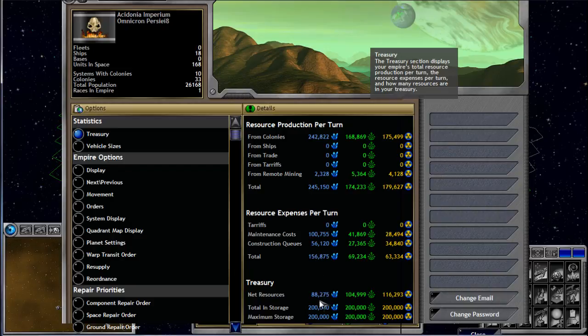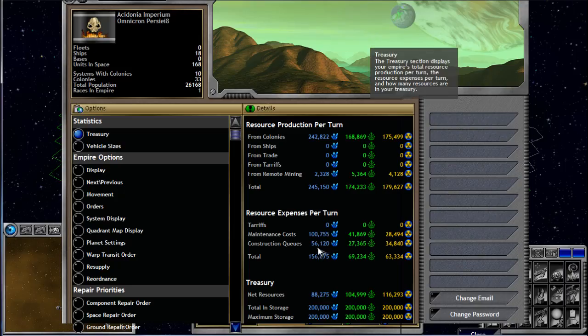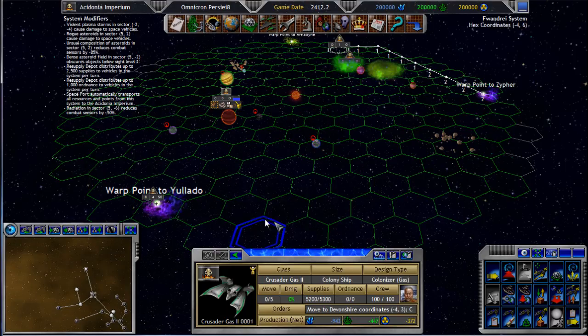We're still low, but that'll improve next turn, because I think the ones that have been upgraded this turn don't start producing their better rates until next turn. Could be wrong about that. But we're not doing horrible on resources, and we do have construction queues pumping out some stuff.